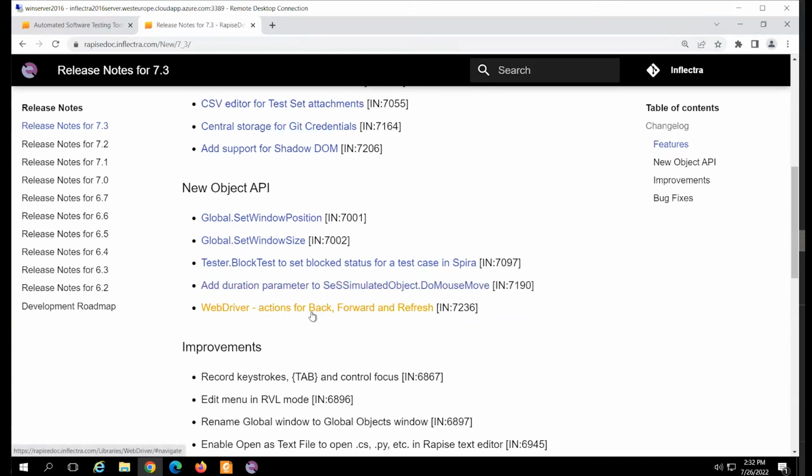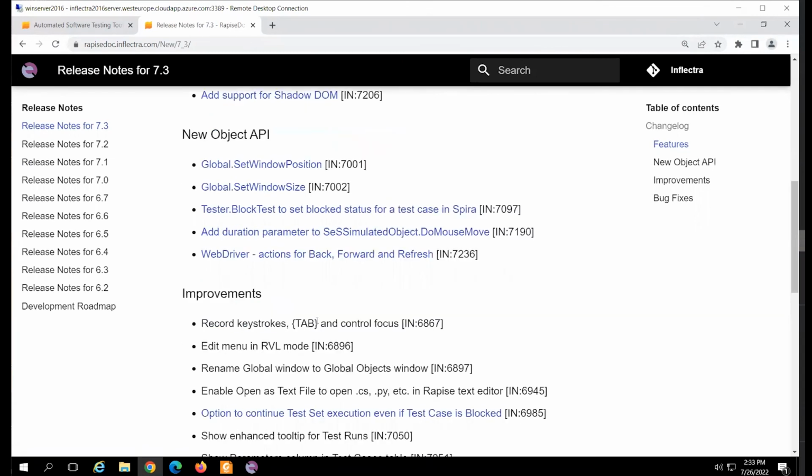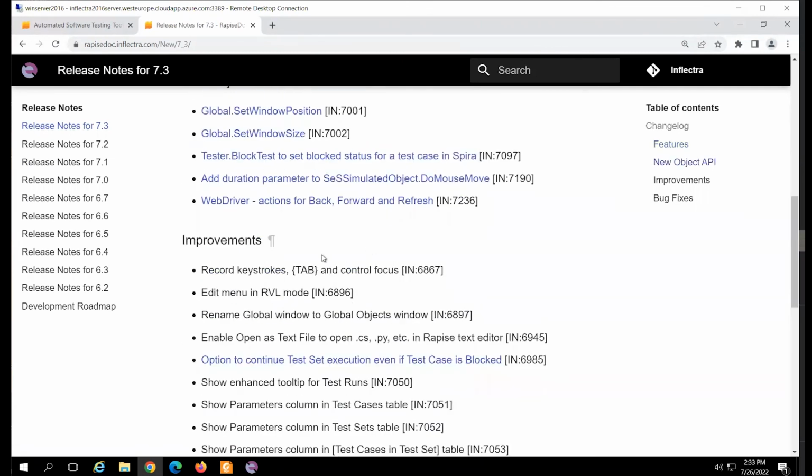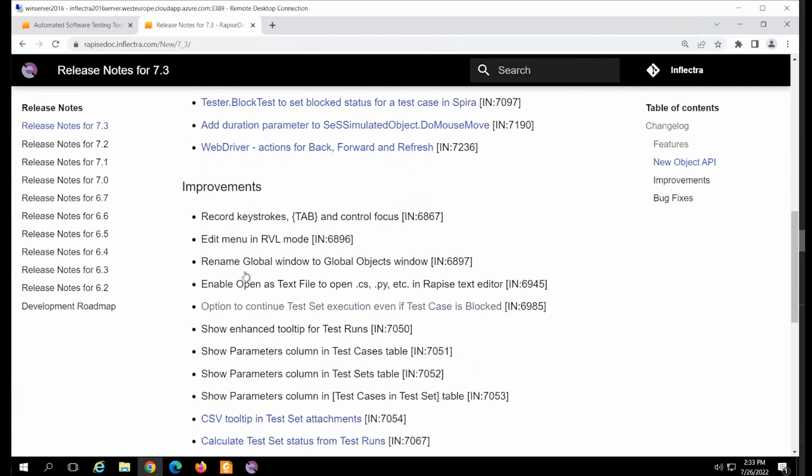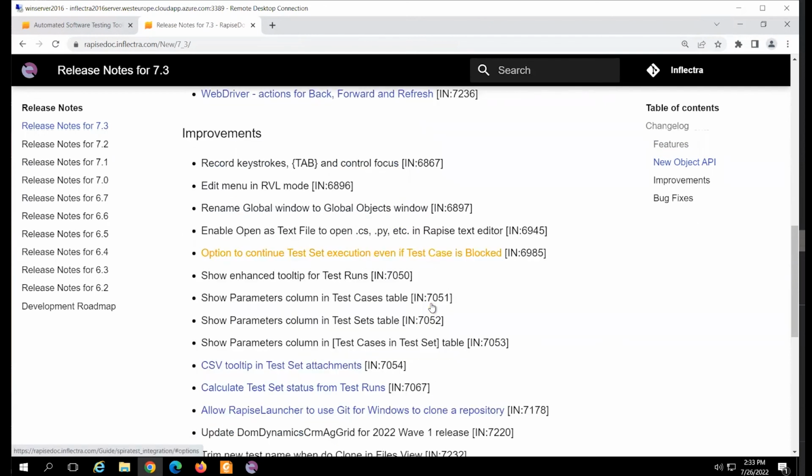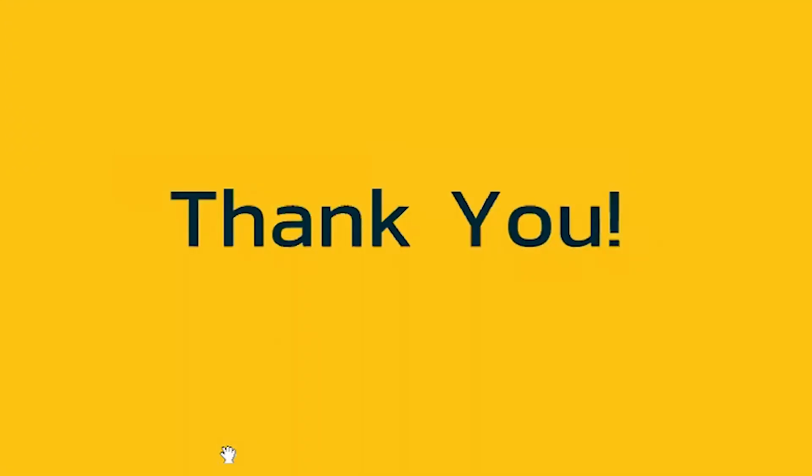WebDriver now has back, forward, and refresh actions, so if you need to do back and forward things in your web test, you can do it in your Selenium tests. Rapise can now also record keystrokes and tabs in desktop applications. So there are a few smaller features in this release.